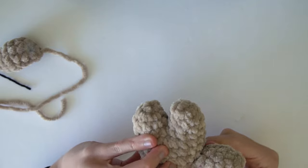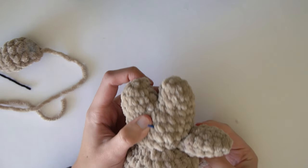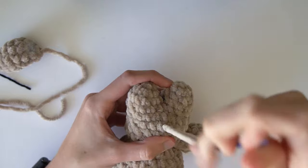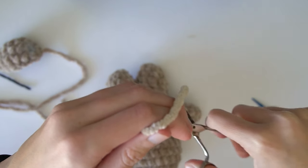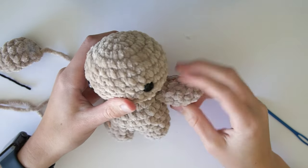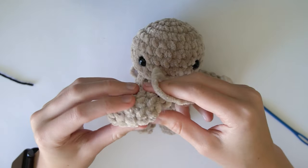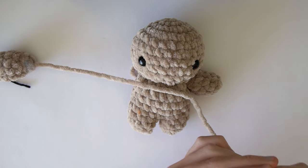And once you've done that, I'm just going to bring the yarn through the back of the body, around here. And I'm just going to let that sit there. I'll cut it off a bit, but because later we're going to double knot it with the other part of the arm, with the other arm. We'll move on to sewing on the next arm. So we're basically just going to do the same thing, but on the other side.